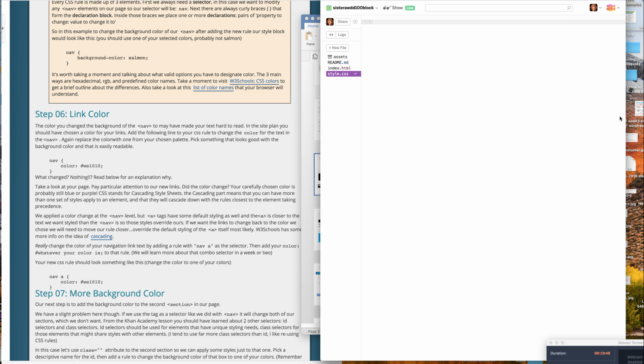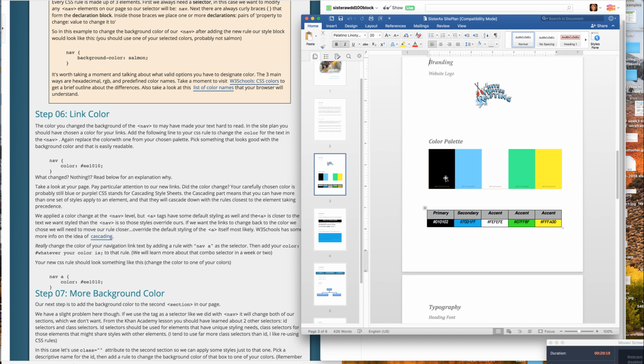We're going to give our navigation a little bit of color. So first, I'm going to give the navigation NAV, put a curly bracket and a closing curly bracket. I always put my curly brackets first. And then I'm going to say background color. And I'm going to make the background color that pretty blue that you saw on my site plan.